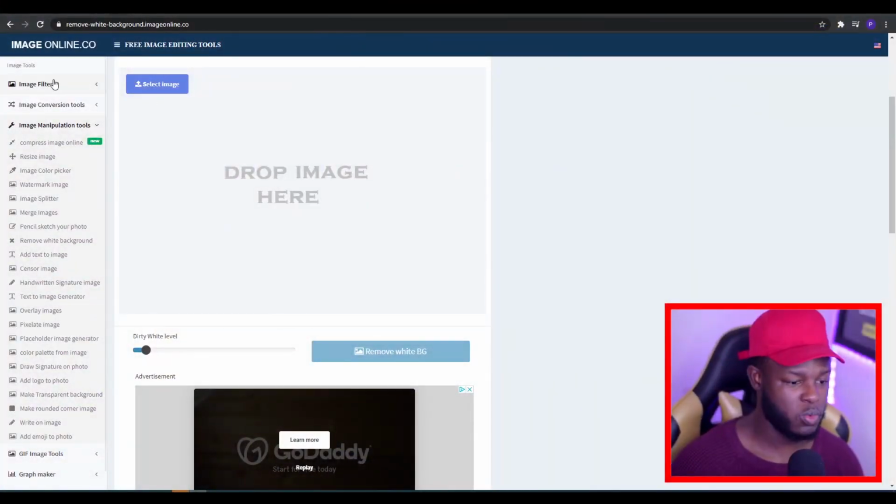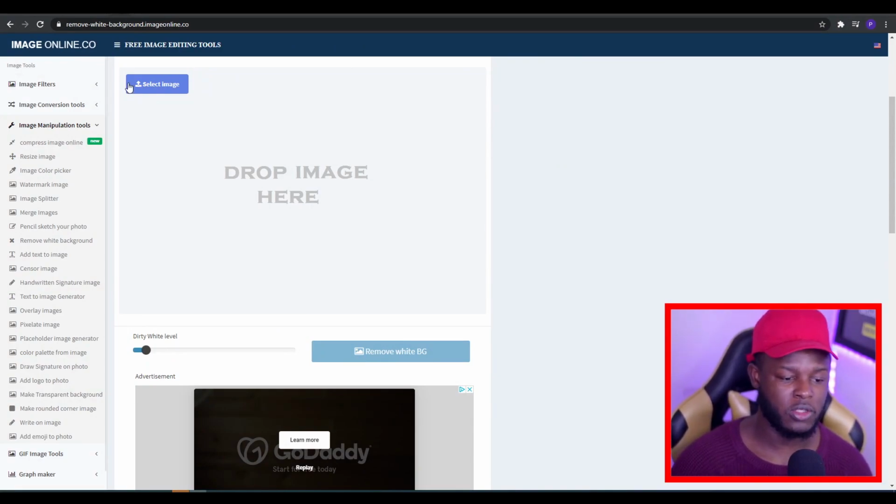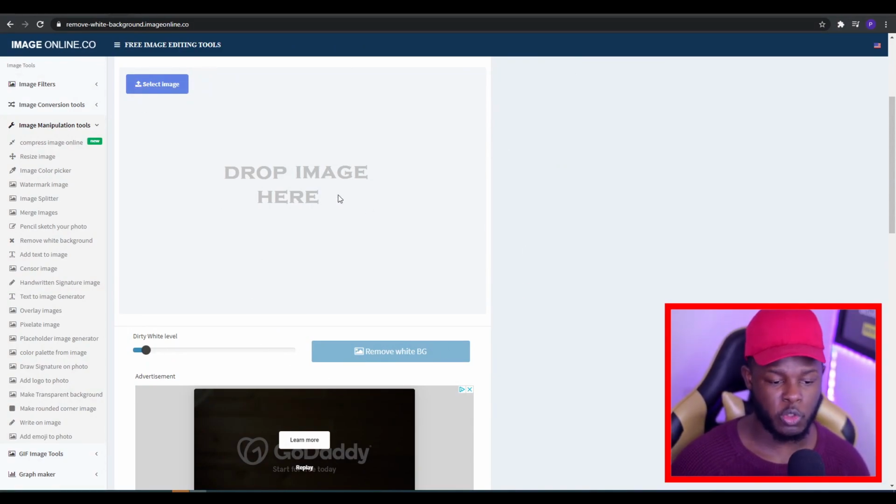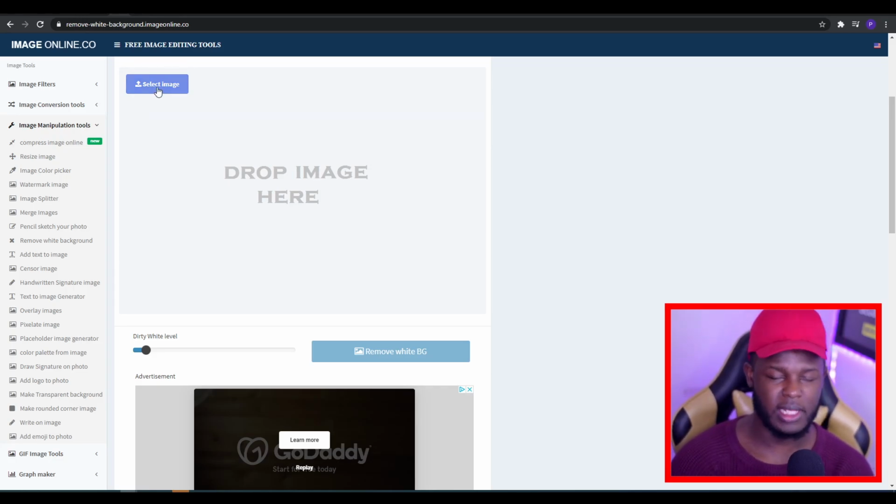Now, when I first started using KDP in regards to making coloring books, I struggled with this a little bit, and I had to do a little bit of research to find websites that allow me to remove that white filling inside images. And I found one that made life a lot easier for me, and it was this one. It's called imageonline.co. Now, what you would do with this site is pretty much drag on the image you've just downloaded. If your image doesn't drag on, you can just go and select image from your PC, laptop, whatever.